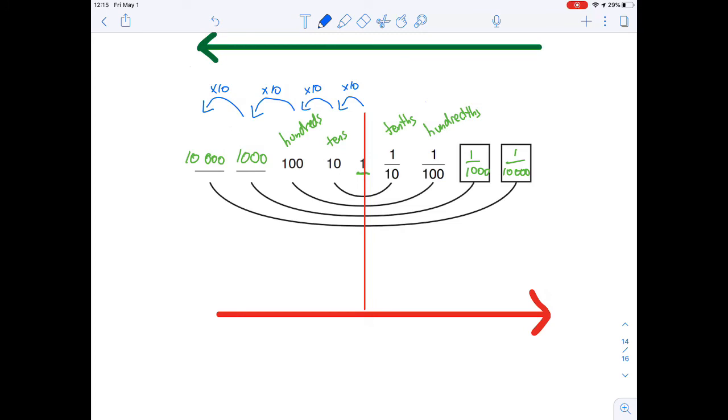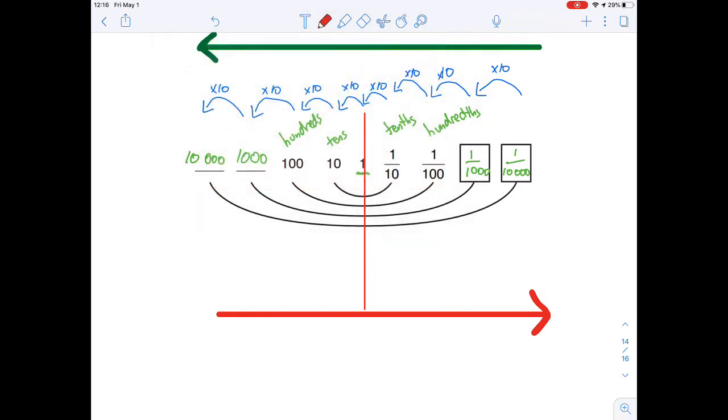So if that's true to the left of the decimal, is that true to the right of the decimal? It is. Think about it this way. Hundredths is like a penny, and tenths is like a dime, 10 cents. So to make a penny into a dime, you need to have 10 of them. You need to multiply by 10. And to make a dime into a dollar or a loonie, you need to have 10 again. So as you're going to the left, you're always multiplying by 10.